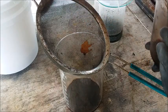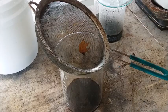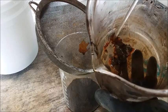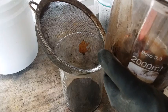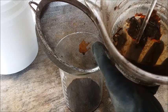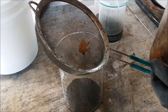Let's see what we got here. Find a stir rod. Poke around in here a little bit. That big ball right there. It looks like there's some fiberglass remains there, but there is a lot of gold bond wires all tangled up in it. There's a big ball of what looks like gold bond wires too, maybe also tangled up in some fiberglass. But this is just like dust, gold dust all over the bottom of the beaker. I really don't know if that's showing up as it slowly falls down with gravity there, but there's a lot of what looks like gold dust in there. Or how much of it's going through the sieve, I don't know.